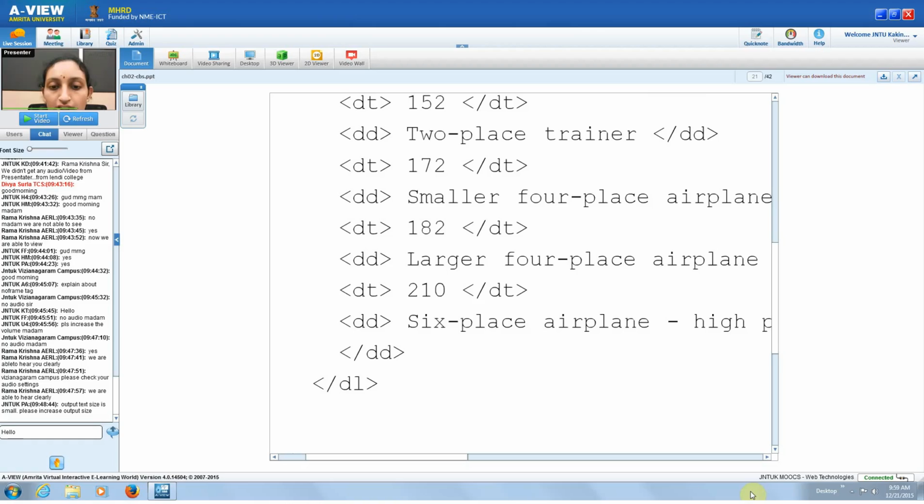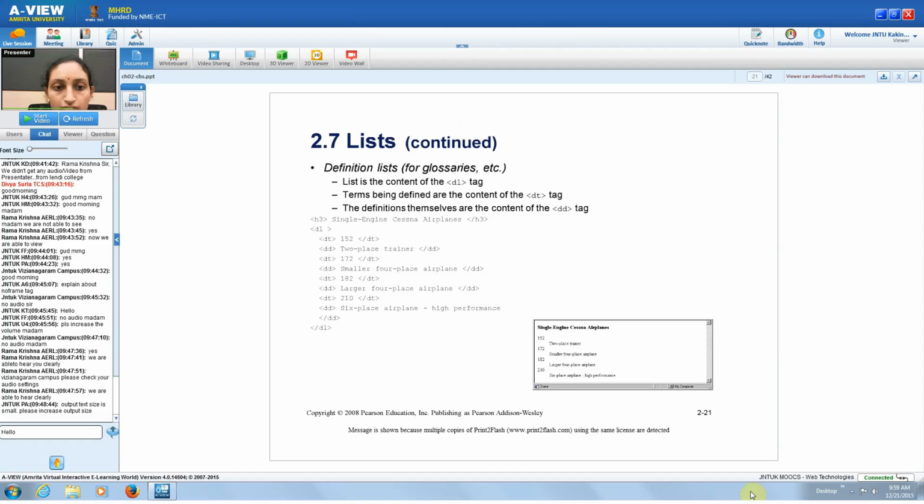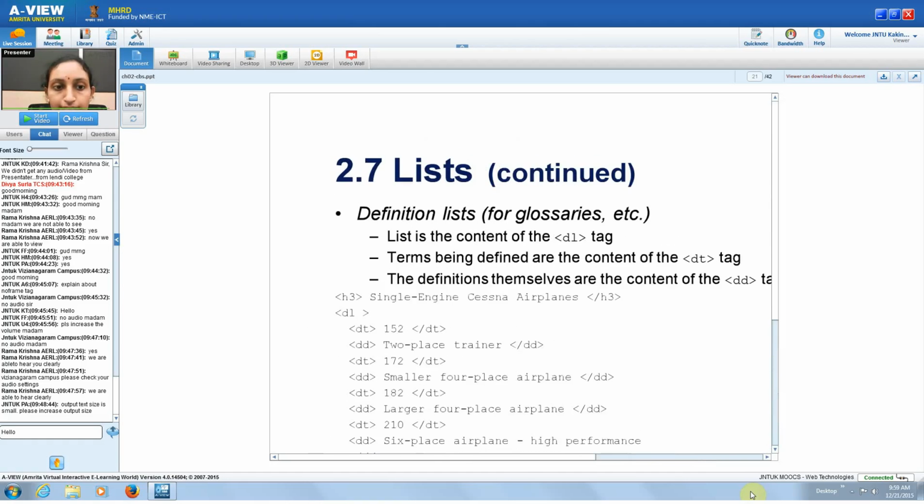If you observe, every tag has a closing tag and a starting tag. This is a must in XHTML. You have to follow this standard. I'll show you the output here.